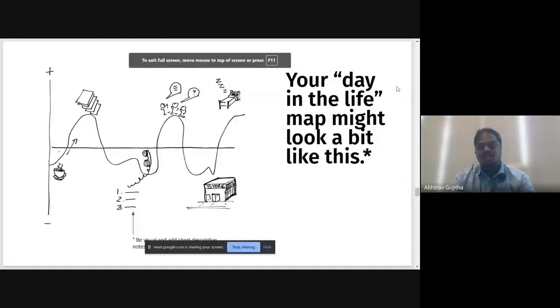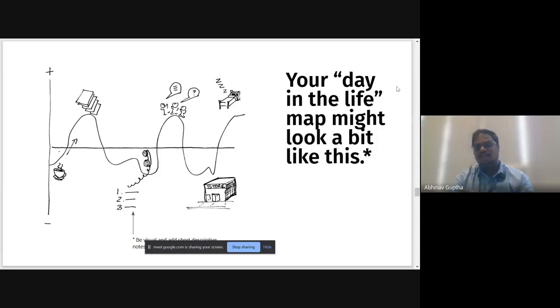So what we have done right now, when we are seeing the emotion map, or it's called emotion maps, and these are also called customer journey maps, right? These are very, very important tools when it comes to creating a particular service or a product. You have to understand how your user or your particular person feels. Now let us think of Sai as a user right now.